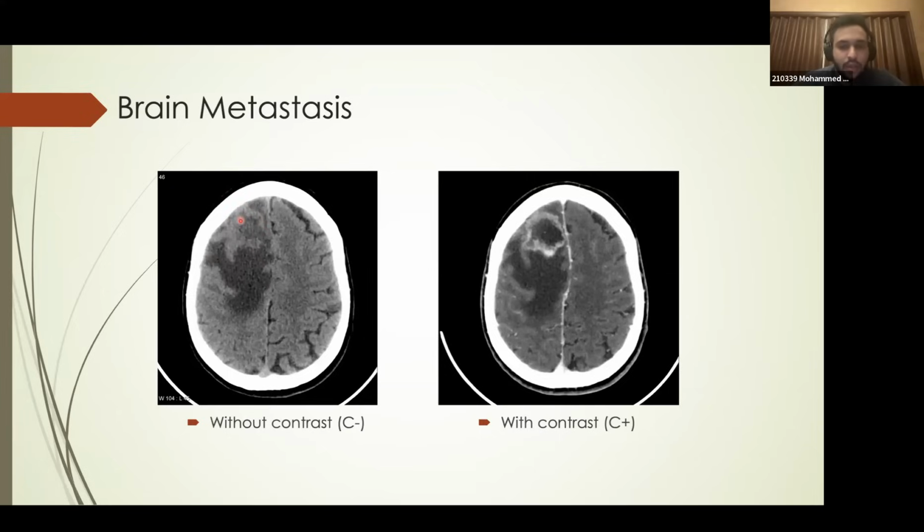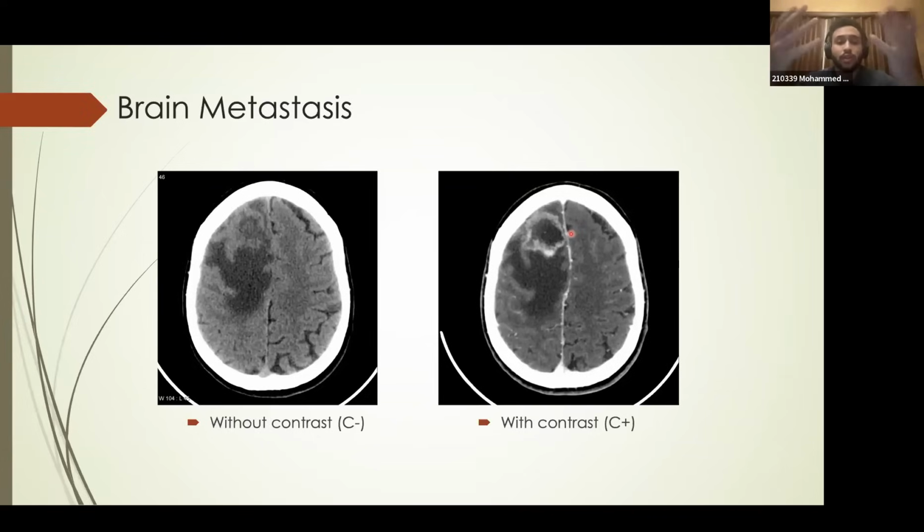This thing over here is a tumor, but you need to do CT with contrast in cases of tumors to be able to visualize the tumor better. Now, what happens when you give CT contrast? The contrast will basically be uptaken by the tumor itself because the tumor is vascularized. It needs its own blood supply, and its vascularization is much more than normal tissue.